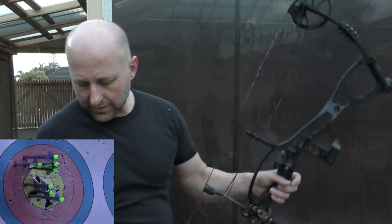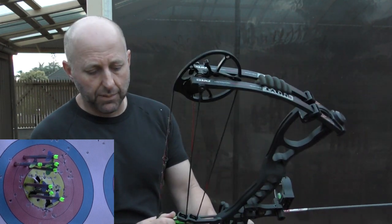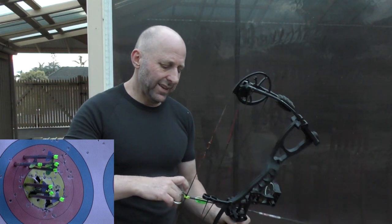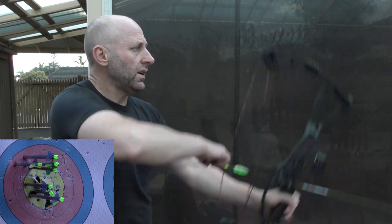I think I threw that one out to the left. So I think for him, when he upgraded from this bow to the Victory X, I think his scores will go up. I don't know because I haven't seen him since he traded this bow. It was traded last week.